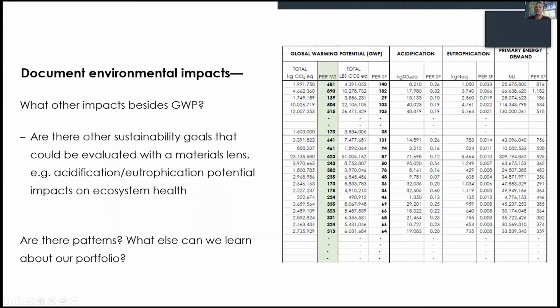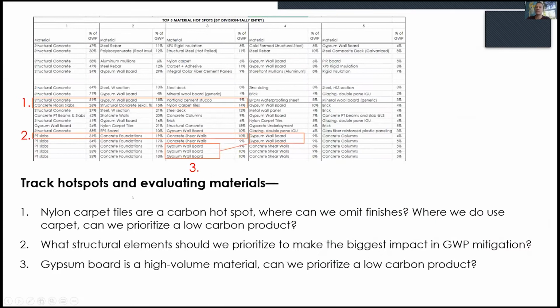And then, of course, to document environmental impacts and, like Jess mentioned, keeping track of not just that global warming potential and carbon, but some of these other environmental metrics, and at least understanding what sort of environmental impacts these might track to. You know, there's some pieces you can start to look at just with, say, something that is low carbon but higher acidification potential. What does that mean? You know, what patterns can we pull out of our portfolio for our own knowledge, and also to share with you all.